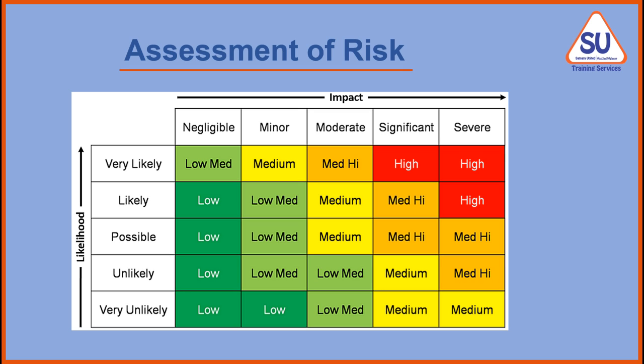Now let's look at assessing the risk. As we learned earlier, risk is a combination of impact or hazard effect and the likelihood of coming in contact with the hazard. If we consider the effect first, we have already mentioned it sits in the significant to severe zone. Now, assuming we don't put any controls in place, what would the likelihood of becoming infected be? As we have seen globally, this would be possible to likely. This would give us a risk level of high. To reduce this risk to an acceptable level, something in the medium zone, we need to apply some control measures.